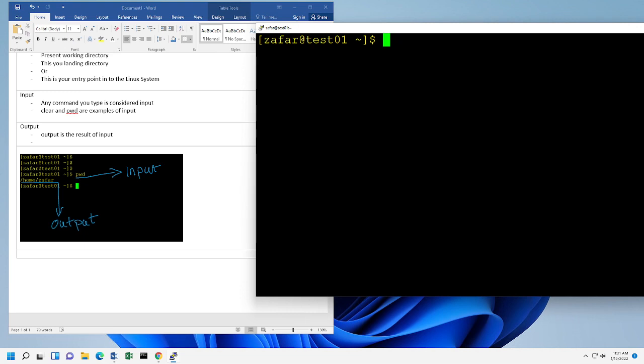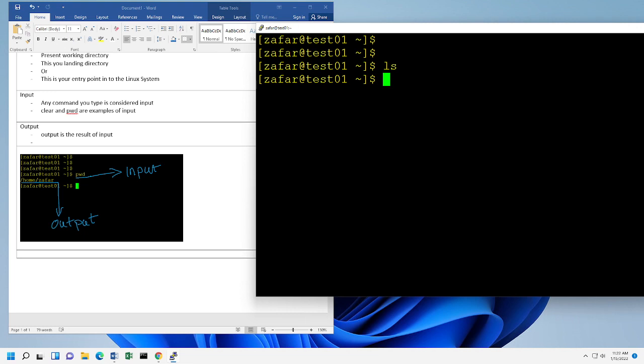I have a question. You said Larry? Yeah, L as in Larry, S as in Sam. LS. That's it. And hit enter. Nothing is showing on your screen because you don't have anything in your home directory or in your present working directory. So let's create a file in there, okay?